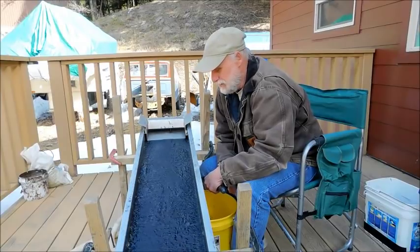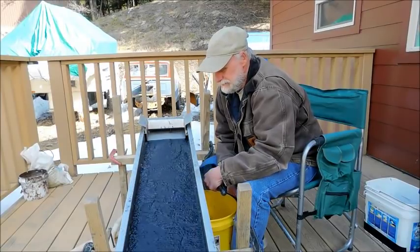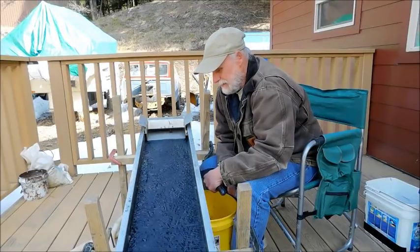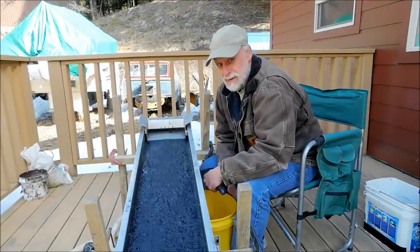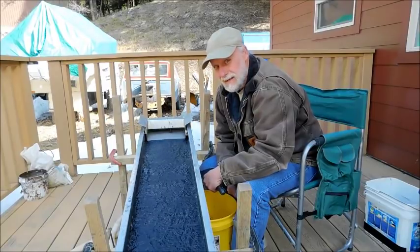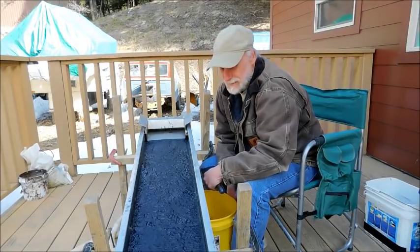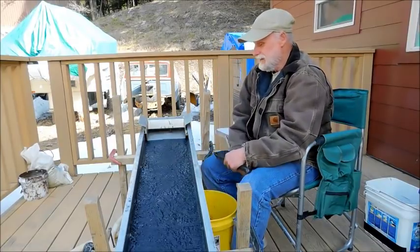So we cut the beach mining short to 2 days, headed for home, and I think everybody else that was with us down there did the same. They just packed up and headed out. So they're all doing good too. So yeah, it is what it is. So I'm back here. Enough of that.